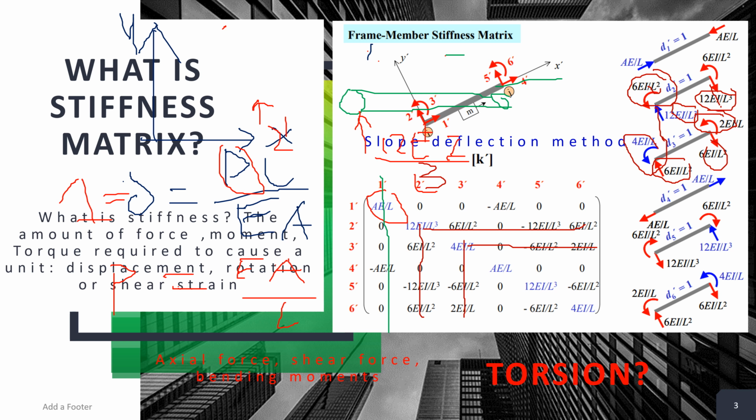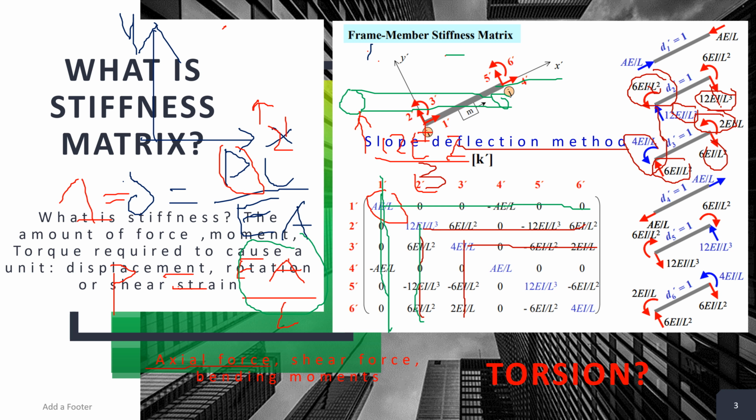But this can be better understood if you know what is called the slope deflection. If you don't know about it, I think it's okay, but it can be better understood in the light of the slope deflection method. So this is a little bit of introduction about it. As you can see here, we are already talking about an axial force, represented in this case by EA over L. So first row and first column is talking about axial force.